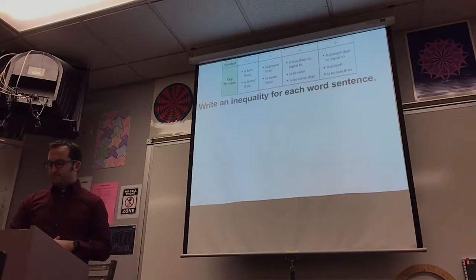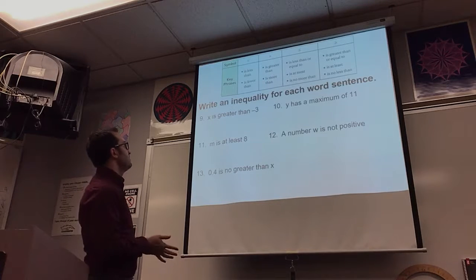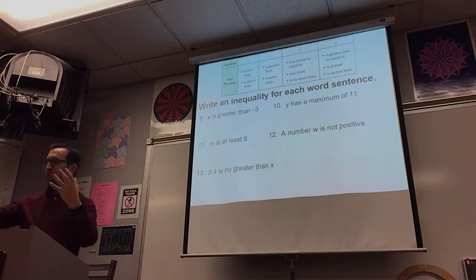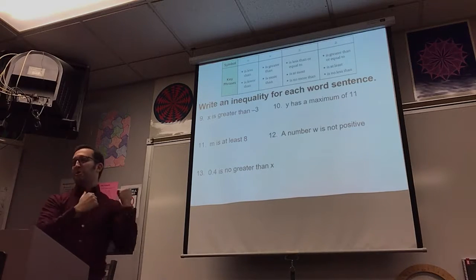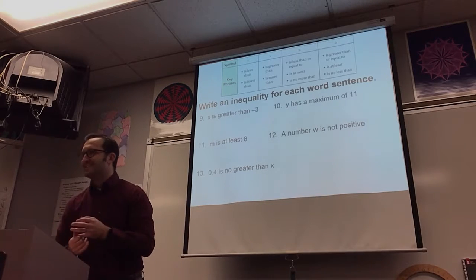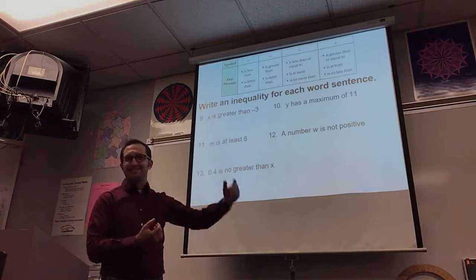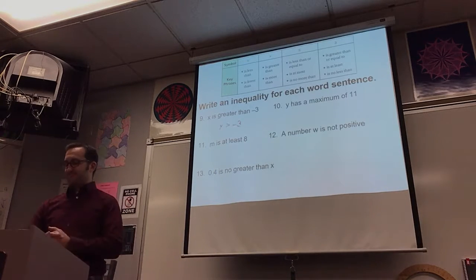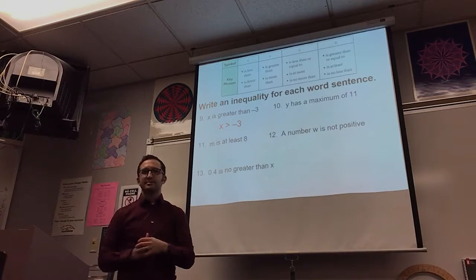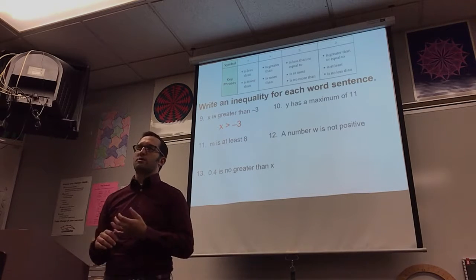So let's write some inequalities. Let's just start: x is greater than -3. You're going to write it out with your partner, and then I'll throw the answer up there so you can check it, because there's no real way for you to say what we're using, since the word is less than or the word is greater than. So it should look like this. Did you get it? Give me a woo when you get it right, and an oh when you get it wrong.